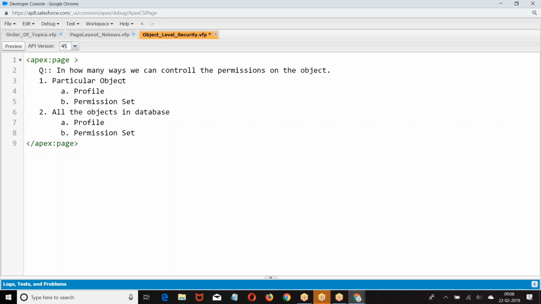When you say a particular object, we are speaking about read, create, edit. We also have view all at the entire database level.